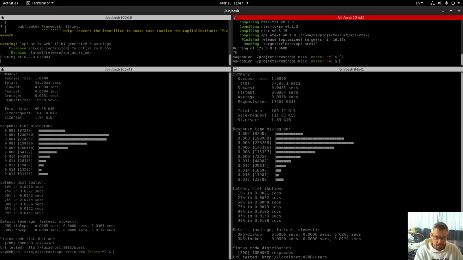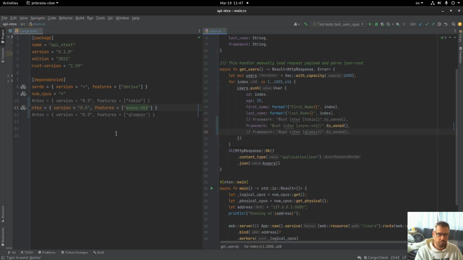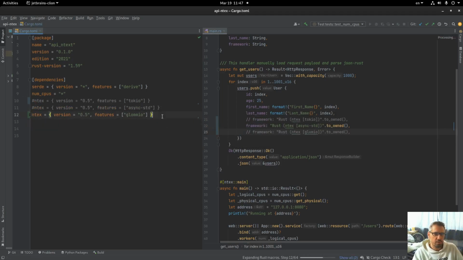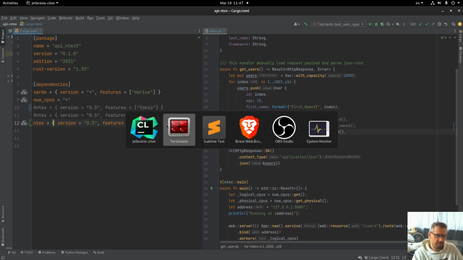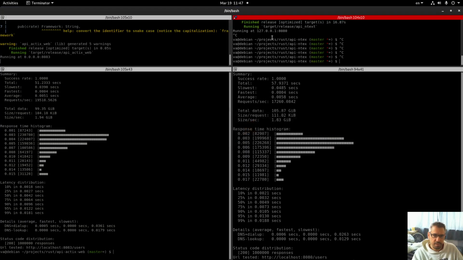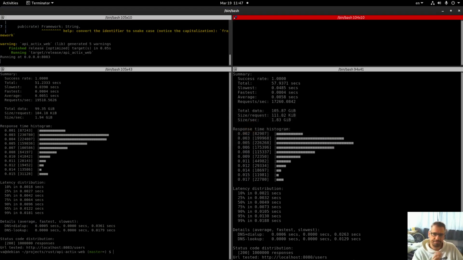So let's proceed to Glommio now. Glommio, not Gloomio. I really don't know anything about this runtime. I don't know if it is considered a good option or not. If you have any insight on this, you can provide feedback in the comments, of course. And I would like to learn more about this. Maybe I will sometime. So let's come here and let's rerun.